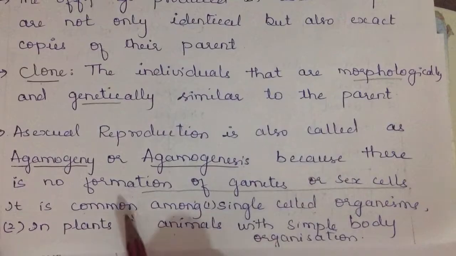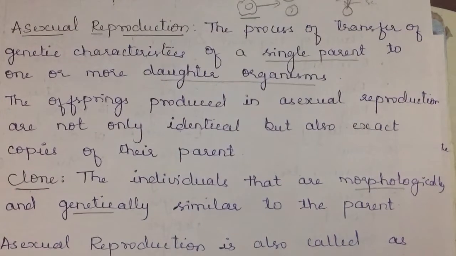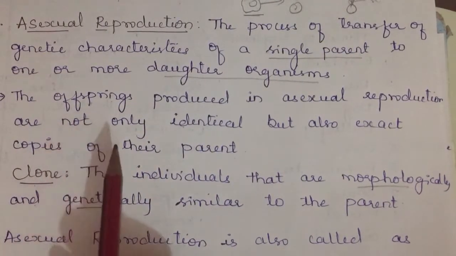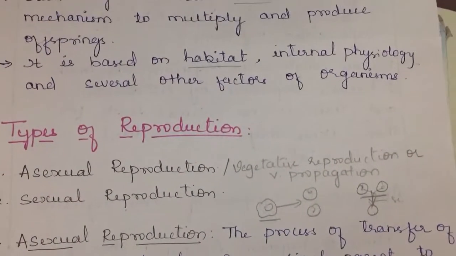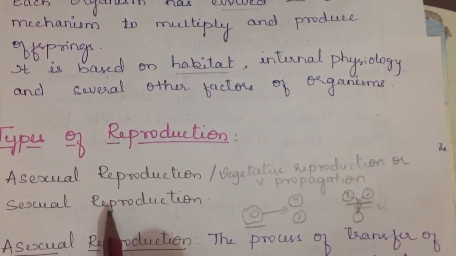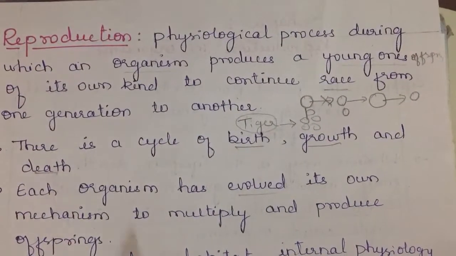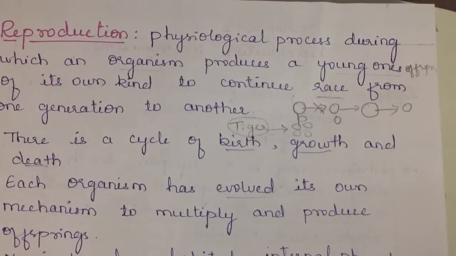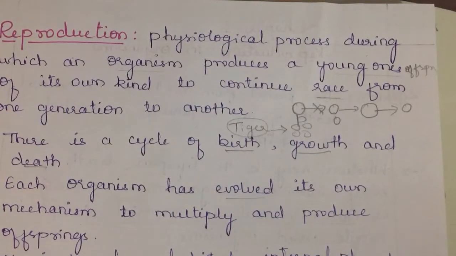These are extra information which can be helpful for your entrance. In this part, what we have discussed today, you can get the questions: what is a clone, why are asexual reproductive offsprings called clones, what is asexual reproduction, which are the types of reproduction, what is the type of asexual reproduction in plants called, and what is reproduction. So this is about today's class, and I shall discuss further types of asexual reproduction in my next video.